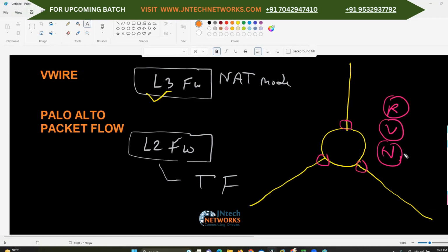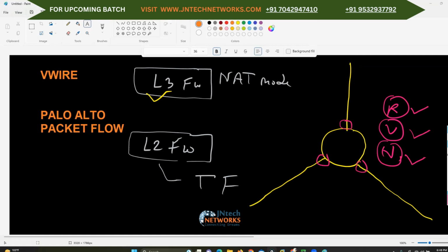On an L3 firewall device, you can configure routing, you can configure VPN like site to site and remote access VPN, and you can configure NAT for translation. Clear now?